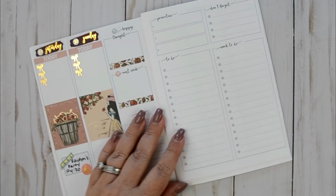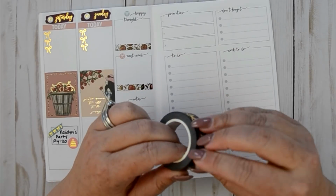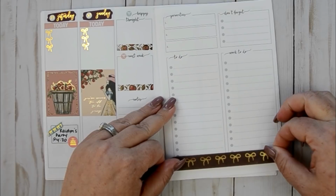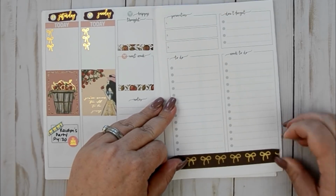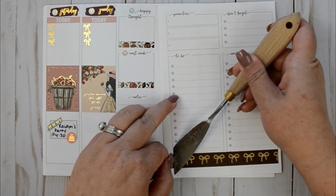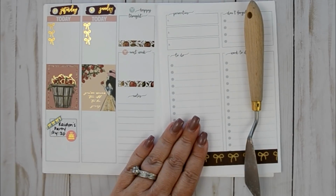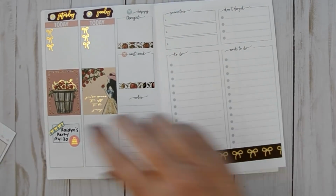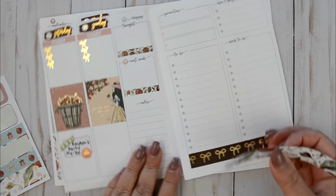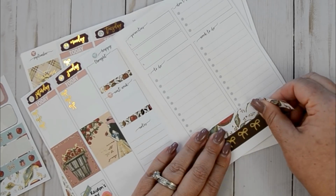Okay. Now for over here, I did just get the brown, like I think it's espresso or cocoa or something like that. Simply Gilded washi. So I for sure want to use this because it goes perfectly with this kit, and I would be crazy not to use it. And then let's use some of this. We're just going to triple up because I don't need all this space.